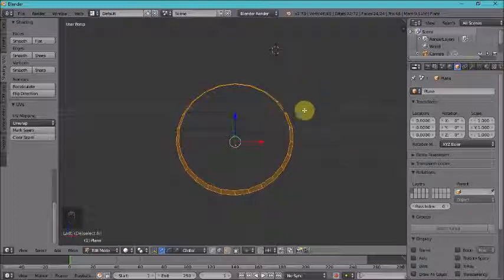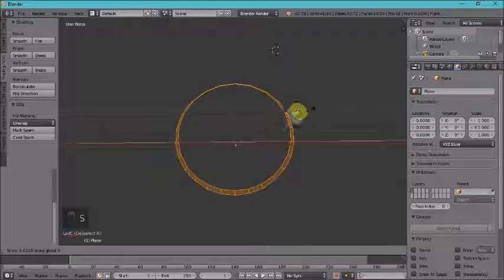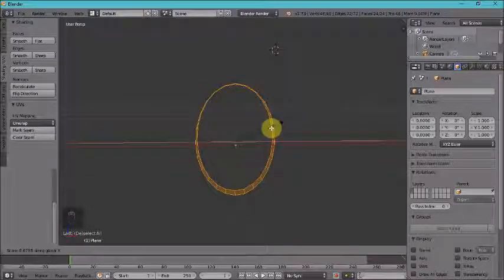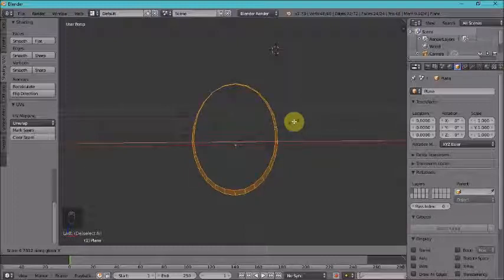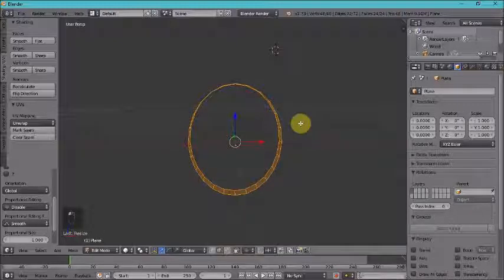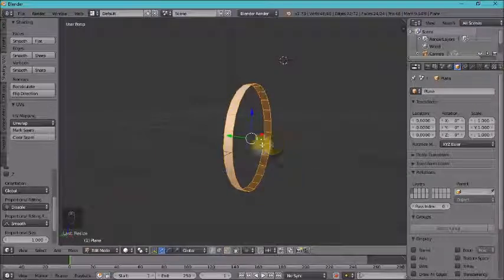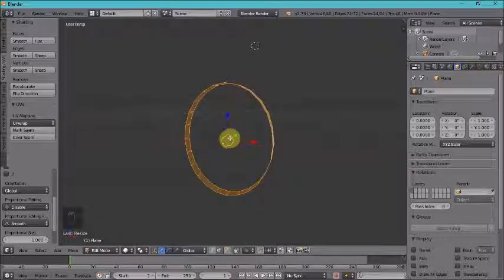But what I want to do is make this an oval, so I don't want it to be a perfect circle. To get it to be an oval, I need to stretch it along the red x-axis. So I'm going to hit S for stretch and then X, telling it which way to stretch, and then I'm going to pull my cursor in toward the center. That's a little too far. I just want a slight oval, probably around there. And I'm going to left click to confirm, or I could have hit the enter key. Now that I have the shape I want, I can work on filling in the rest.